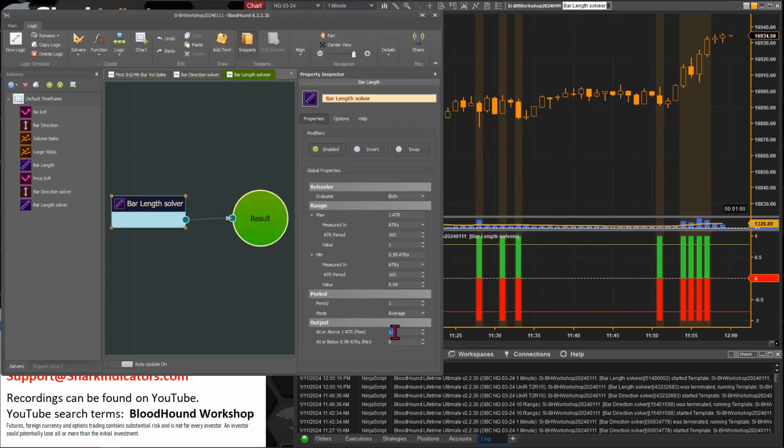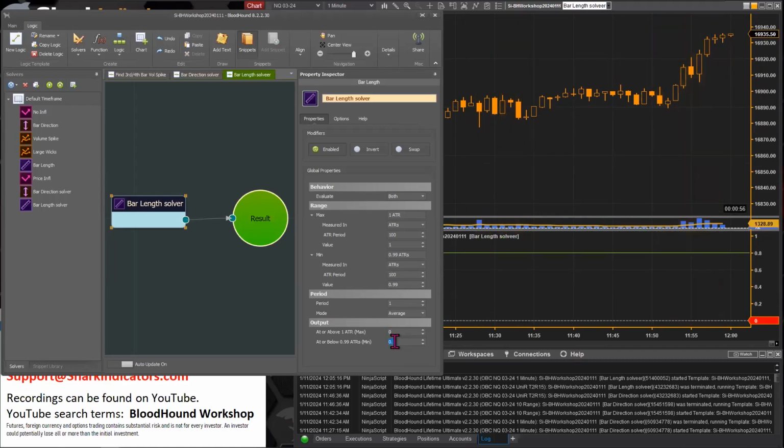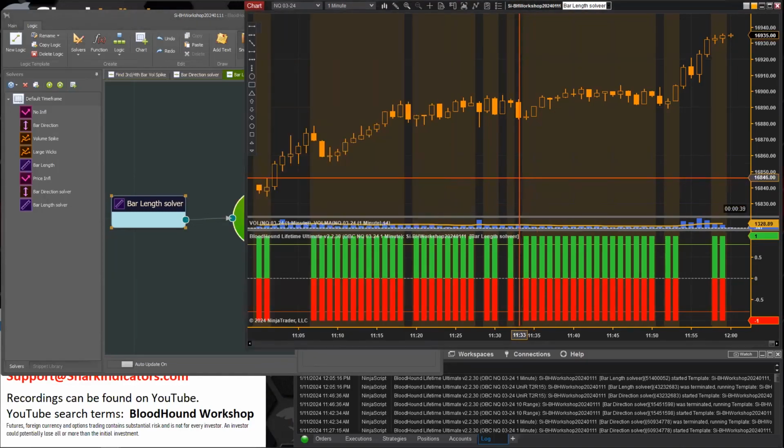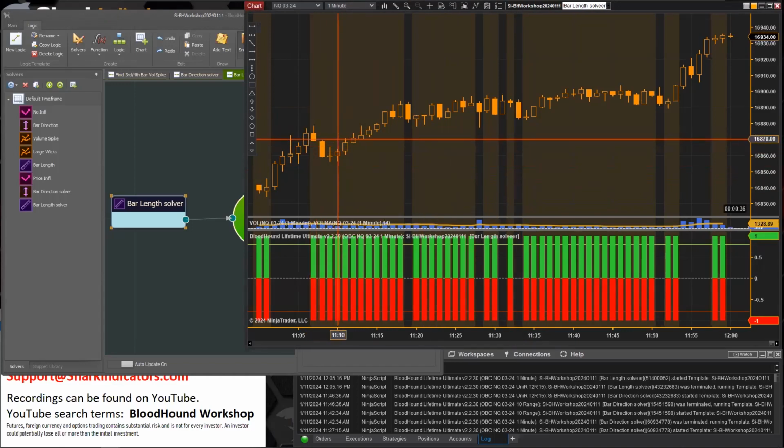Then we could just change the output, put a 0 in there and put a 1 there, right? And so now we're identifying bars that are at 0.99 ATRs or less or below, right? So there we go. Yeah, so most of these bars are less than 1 ATR.